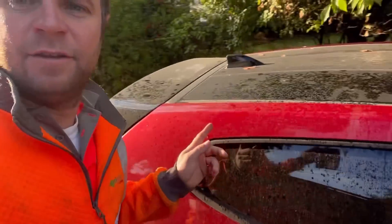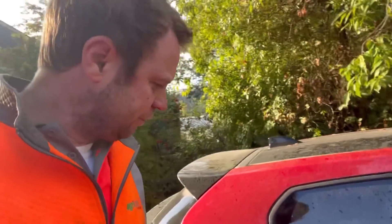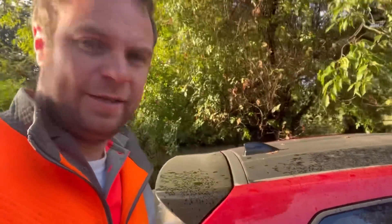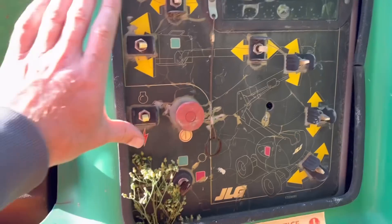It's Monday morning, the rain has washed my car — a whole six mil of rain, nothing compared to what we need. Just gonna get the cherry picker going; it's not been run for ages because the joystick's not working properly. Going to start that up. This is loaded with wood chip, ready for going out. A bit of dust coming down the yard today — let's try this now.